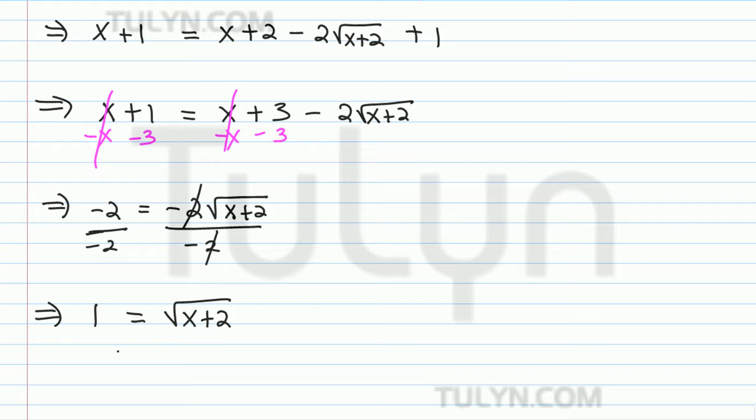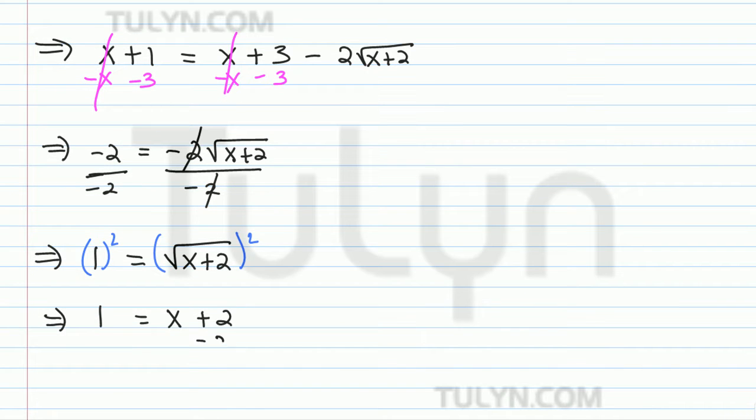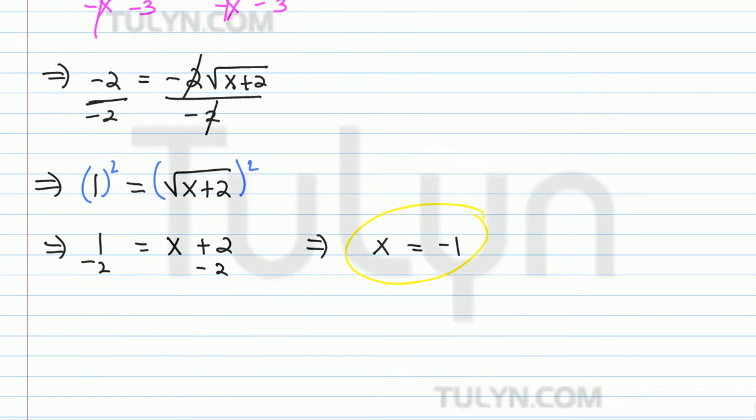So now we do what we've done before, and we square both sides of the equation again. On the left, 1 squared is just 1, and then square root of x plus 2 squared is just going to give us the radicand. And finally, solving for x, we subtract 2 from each side, so x is equal to negative 1. So now we have our solution, but since we ended up squaring both sides of the equation, not just once, in fact we did it twice, we need to check to make sure that x equals negative 1 is actually a solution.